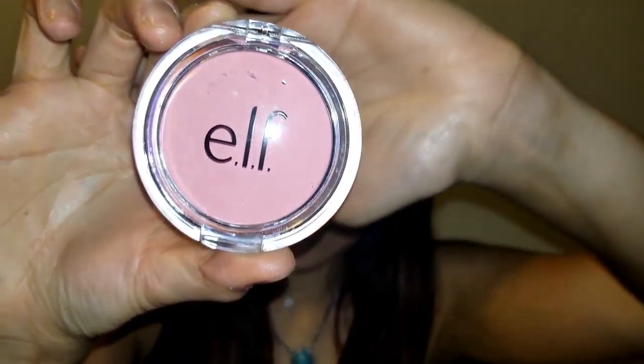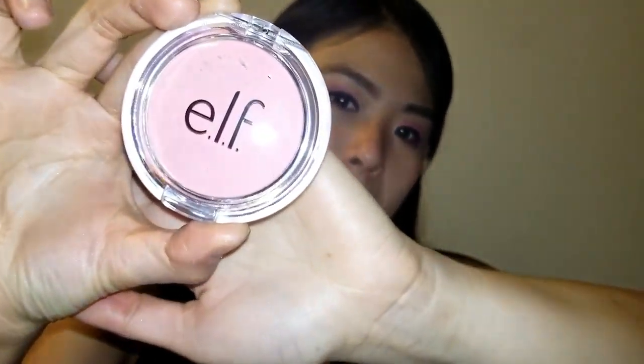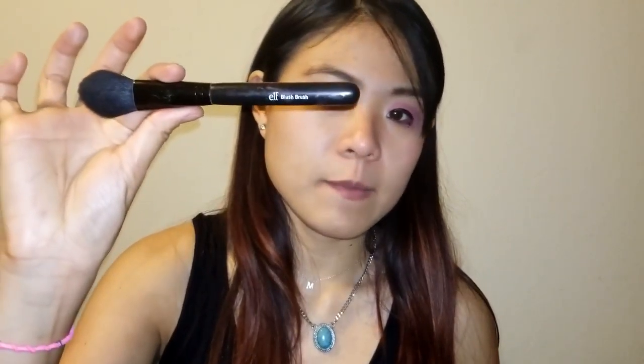Next, I'll start my face with the blush. So I'll be using this Alpha blush. This is in, I think, bright pink. So this is what it looks like. It's pretty fresh and fun. And then I'll be using it with an e.l.f. blush brush.